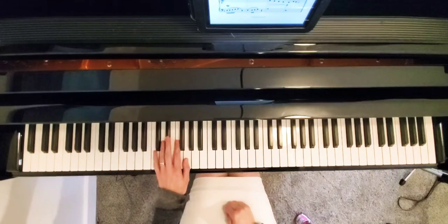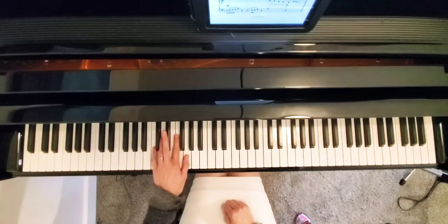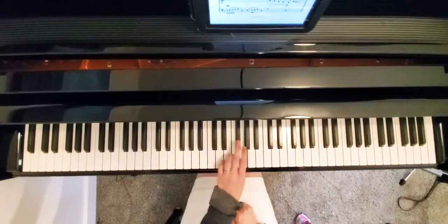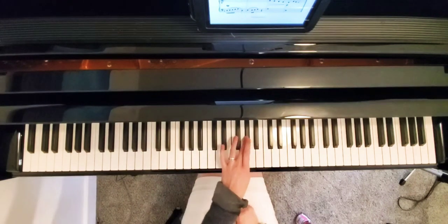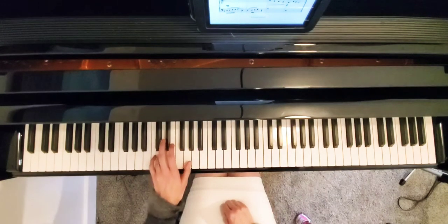Left hand again, standard fingering, the same for C major and C minor, okay? So you have your 4th finger on the 2nd step of the scale. 5, 4, 3, 2, 1, 3, 2, 1, 4, 3, 2, 1, 3, 2, 1, 2, 3, 1, 2, 3, 4, 1, 2, 3, 1, 2, 3, 4, 5.